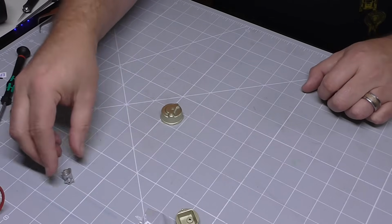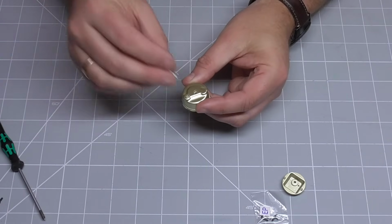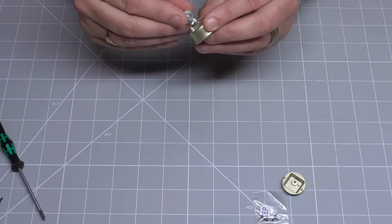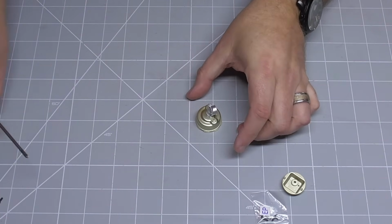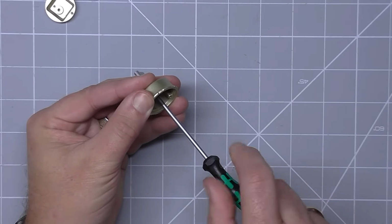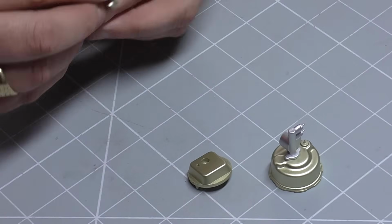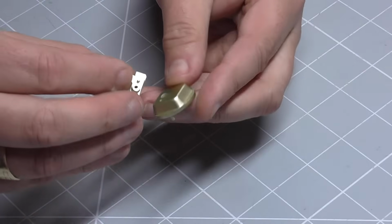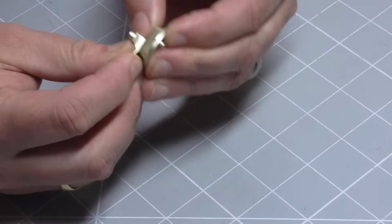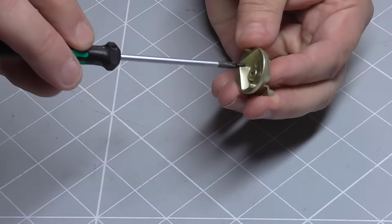Put that to one side, and now I'm going to be doing the clutch pump, putting this into place. So I need this section here and this top section, which is going to go in here again. It's a patterned piece, so it can only go in one way, like that, and it's held in with an EP screw. Still got some left over from the last stage, so I'm not opening the new bag yet. On the other side here, I've got a bracket to put on, and this bracket basically has a locating lug on here, so that's going to go on top just like that. And once again, an EP screw to hold that in.